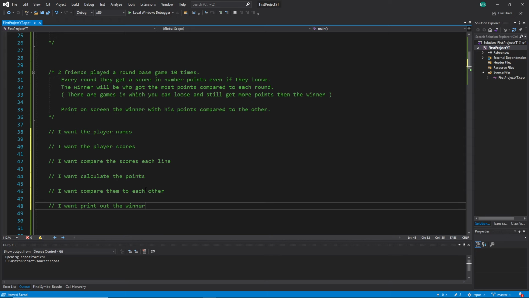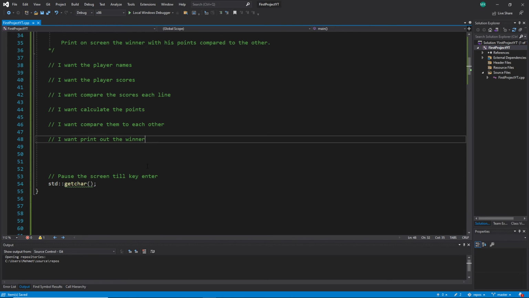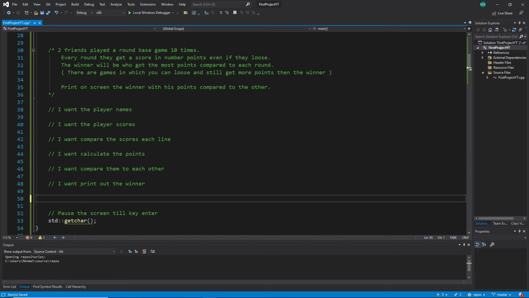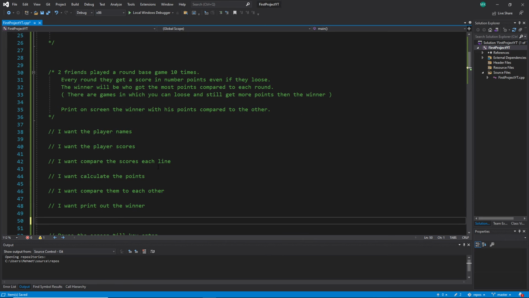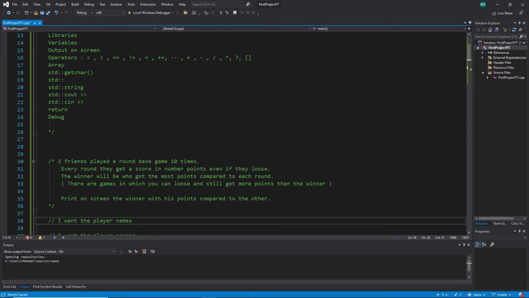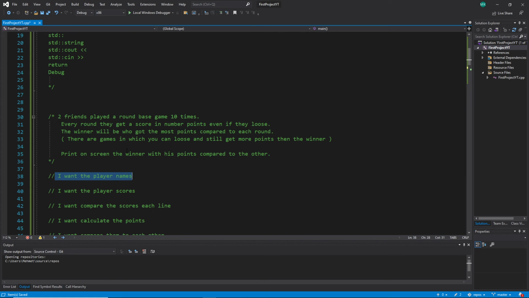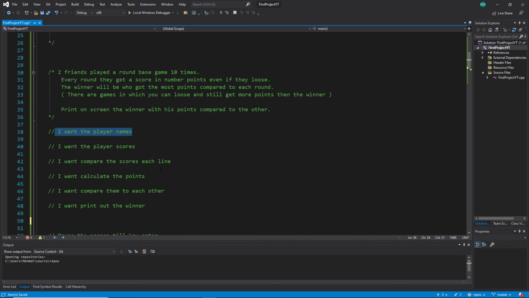This is already a very crap start, but a very good start at the same time, because it is crap. It is probably not accurate because I made this very fast, but it is still good because that's called a prototype. You just throw it in, and when you start, then you change this a little bit, right? Because then you think again, because this one says I want player names, yes, and then you can compare these steps to each other, if this makes sense, and then you will add here and delete here.